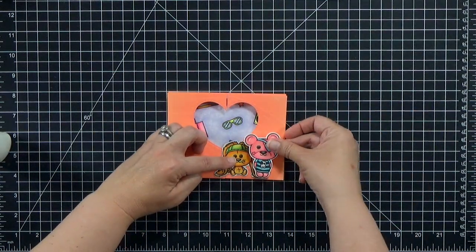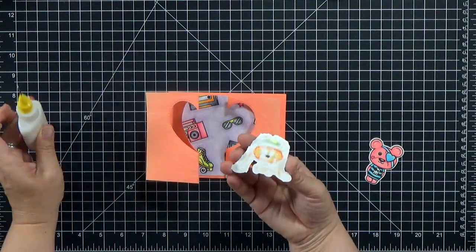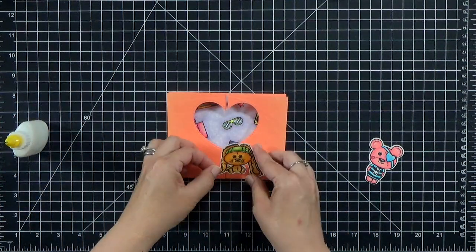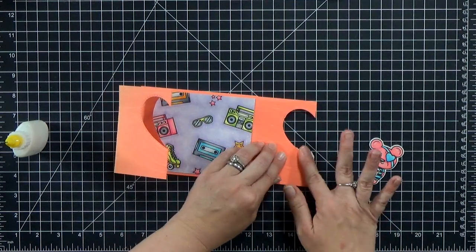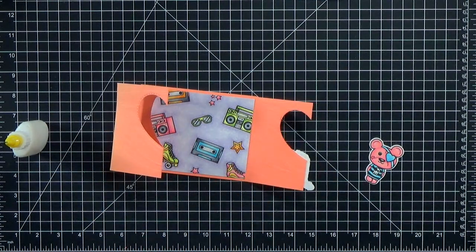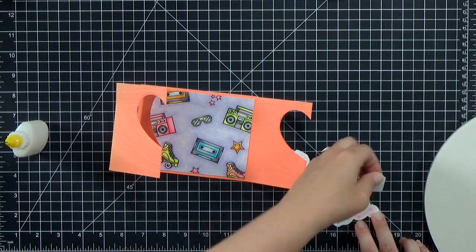Now I want to take my two little critters and I'm going to situate them on my card. The first critter I'm going to glue flat to the card. I'm making sure not to put any glue on his ear where he kind of overlaps the left side of the card. I only want him attached to the right side.